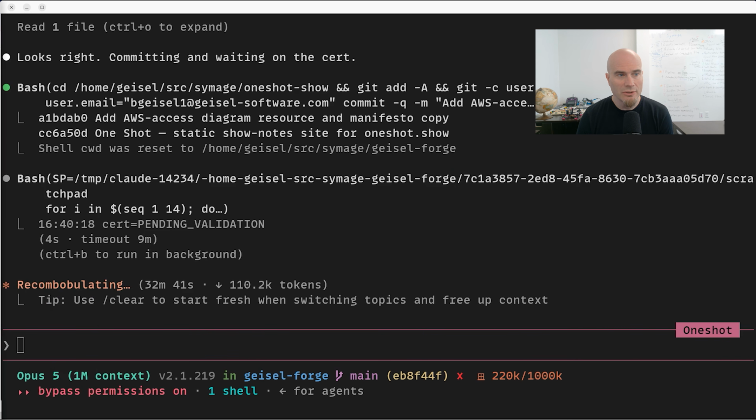You can see here, it's actually getting a secure certificate. One of the things today is your websites need to be on HTTPS, which requires you to get a certificate. It's using AWS tools to get a certificate.